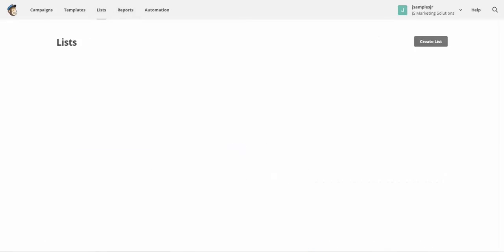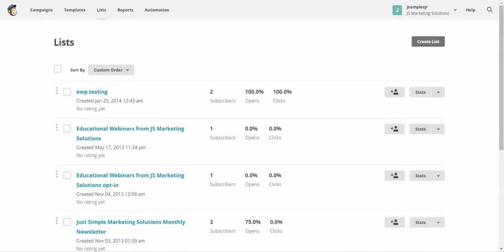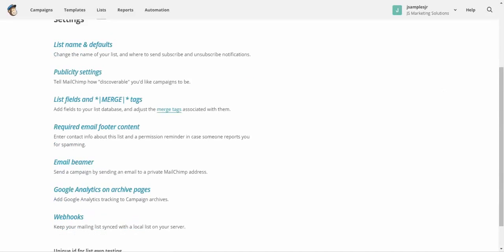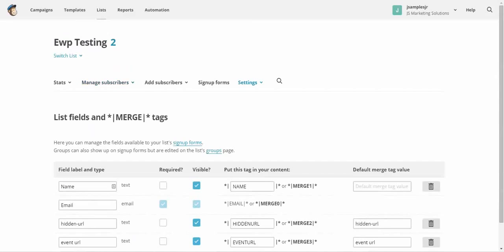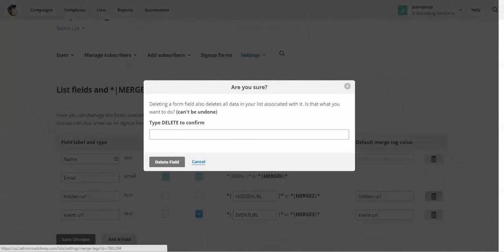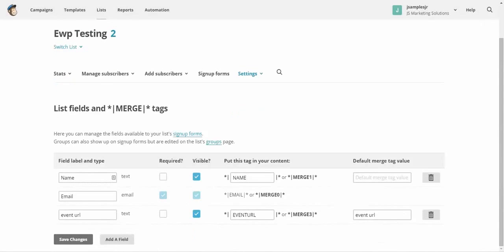Let's go to lists, settings, merge fields. I can have it non-visible right there, but I'm going to go ahead and delete that field, so that event URL is the only one there.